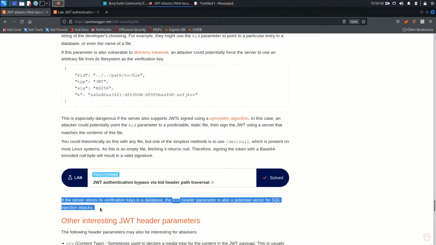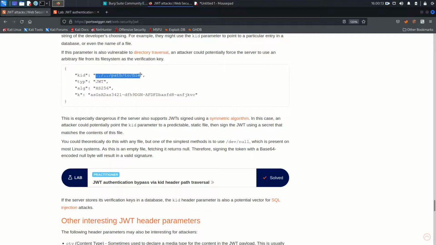As I mentioned before, if the server stores its verification key in a database, the KID header parameter is also a potential attack vector for SQL injection. So instead of giving the path to the file, we can put an SQL query here. But in this lab, we will see only the directory traversal.